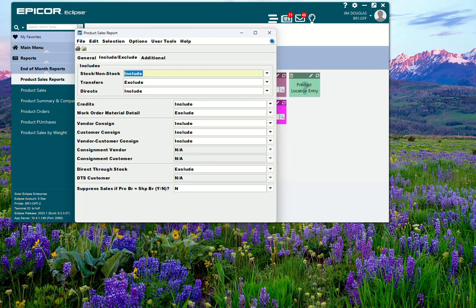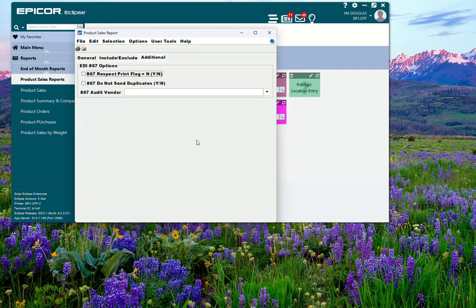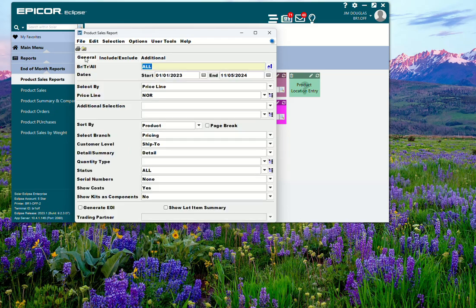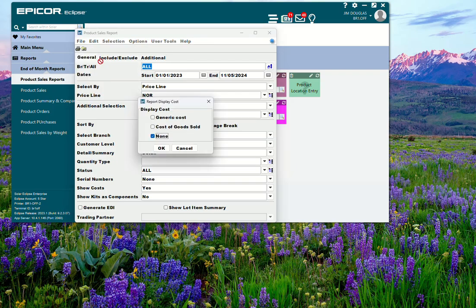Most of the time, the defaults are fine. In this case, we're including in the report everything: stock, non-stock sold through the warehouse, and everything direct ship from the vendor. So that's fine. Additional information, that's EDI information, which we don't use, so nothing there. And then finally, we'll go and have the Phantom run the report. So we go to File and we go Hold to run the report and send it to our hold file for download rather than printing it. So we're going to go ahead and do that.